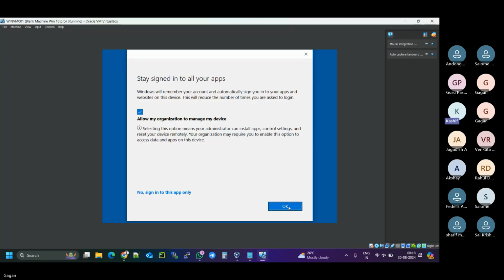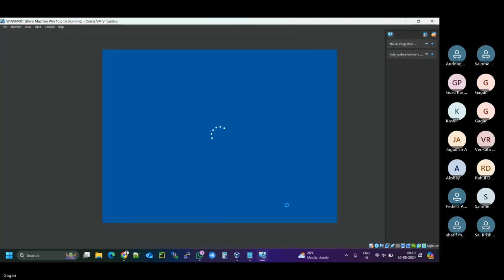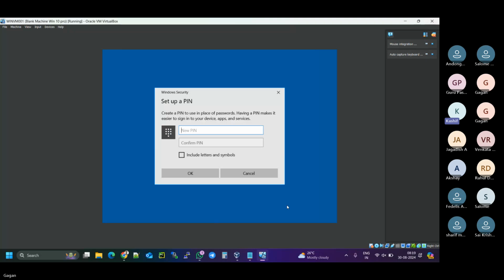Okay, click on OK. So your device will get enrolled into Intune. Okay, done. Leave it as it is. Ah, okay, you have to set a PIN, 6-digit PIN, not 4-digit, 6-digit PIN.